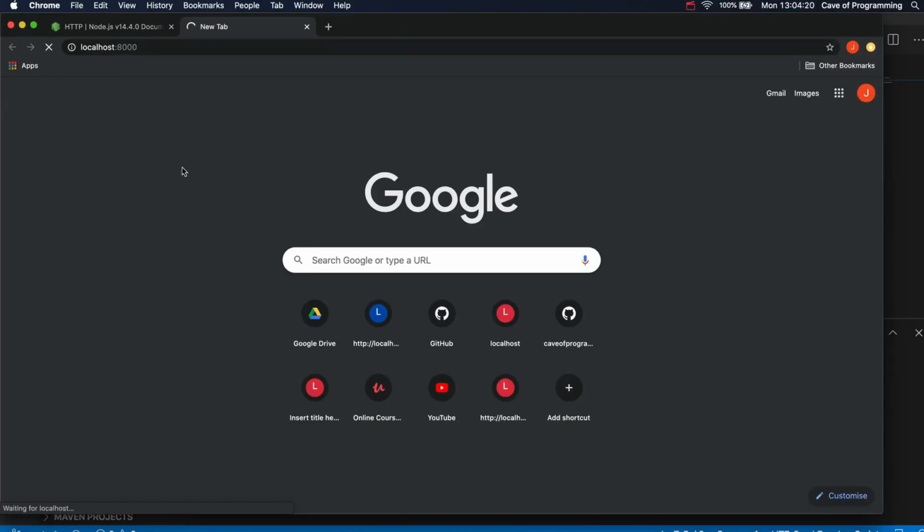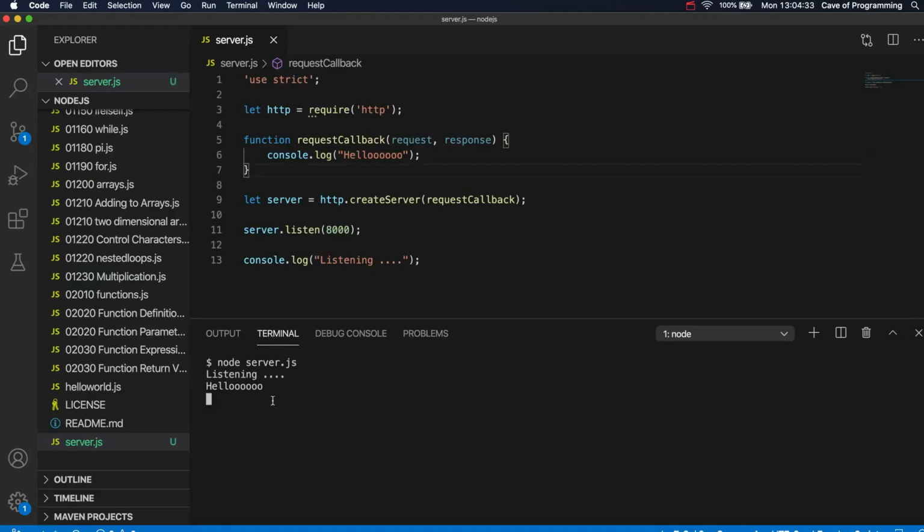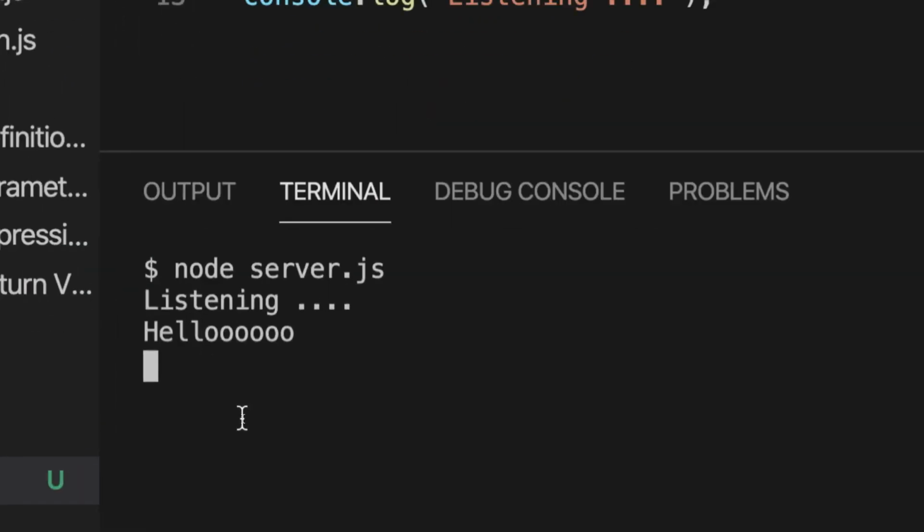So nothing's happening, but if we go back to my web browser, it's sort of hanging as though it's loading a page. Yours might respond differently somehow, I don't know. But we have actually made a request to our program. If we look at the terminal, it's actually output hello.